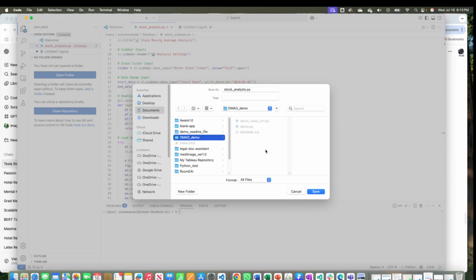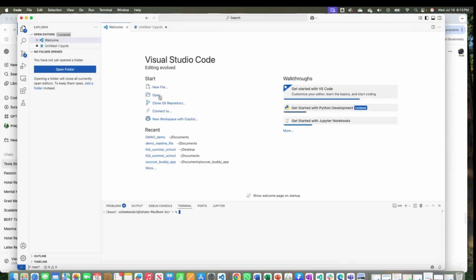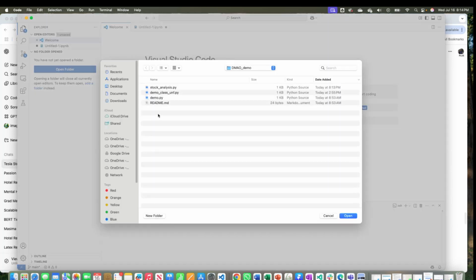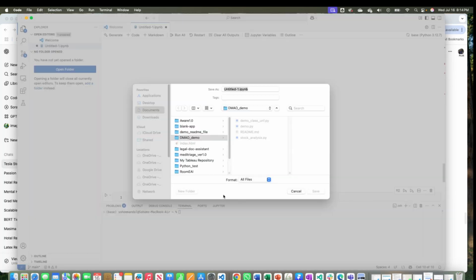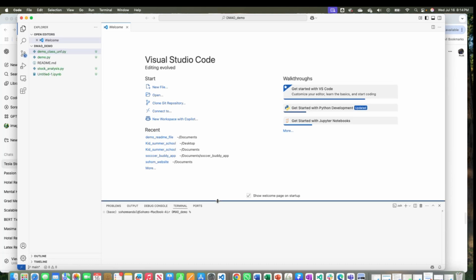I have a demo folder here, and I put stock analysis.py. What I have to do is change my location in the terminal to the particular location I saved it, so it knows where to take the file from. This will save as IPNB1, which is fine.